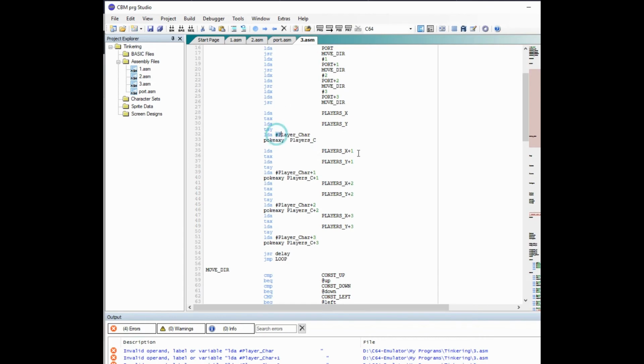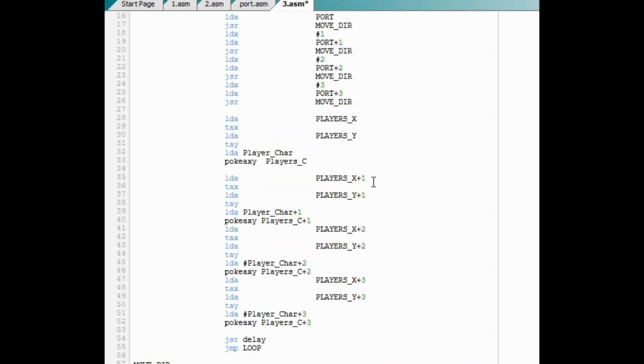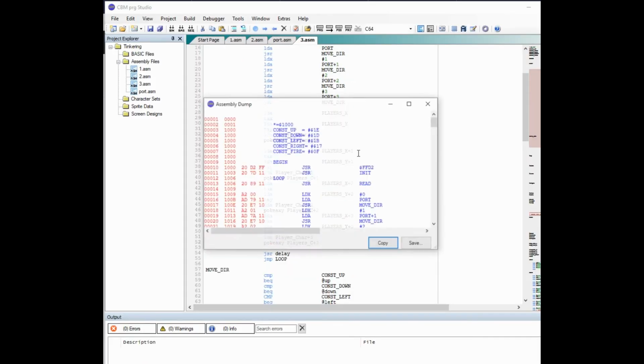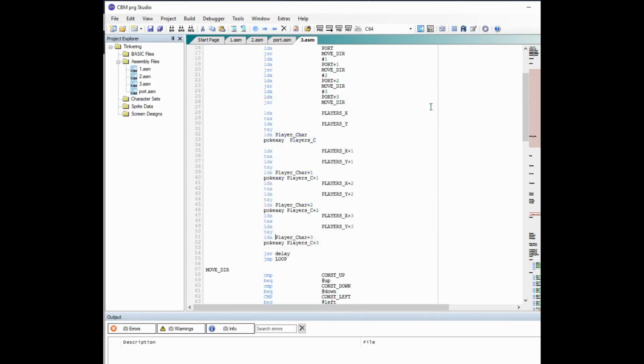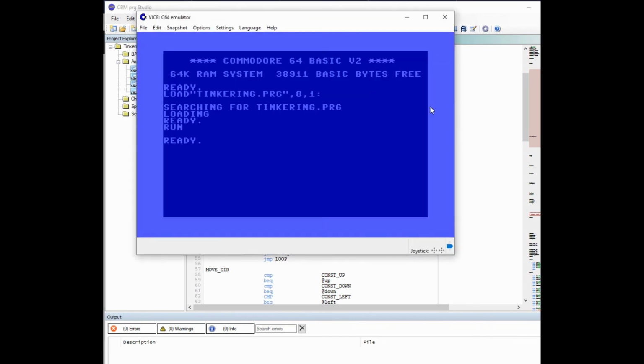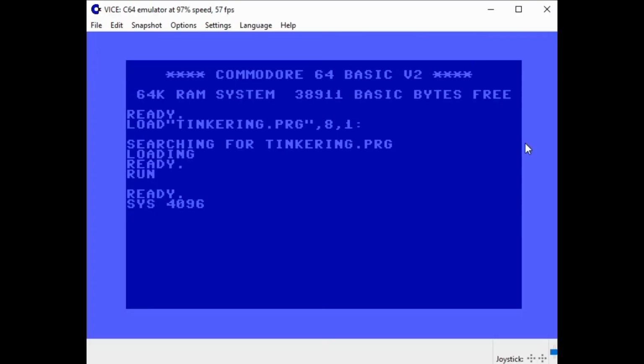Oh, it doesn't like the hashtags. Hopefully that'll work. Very good. So now they have 1, 2, 3, 4, and basically for joystick 1, 2, 3, or 4.